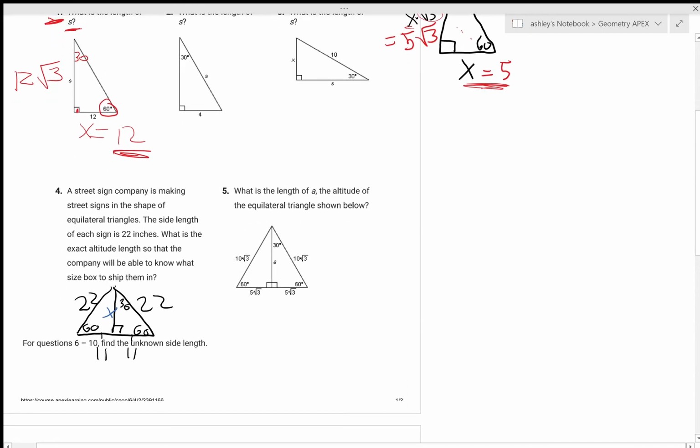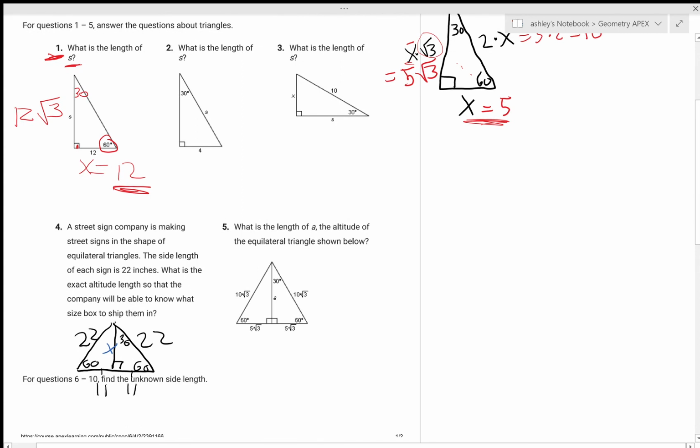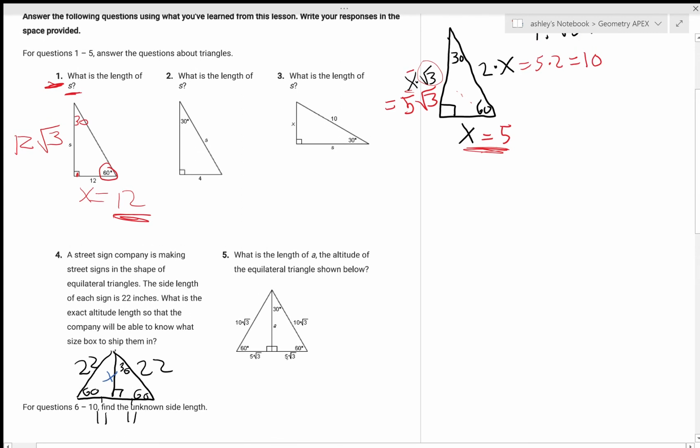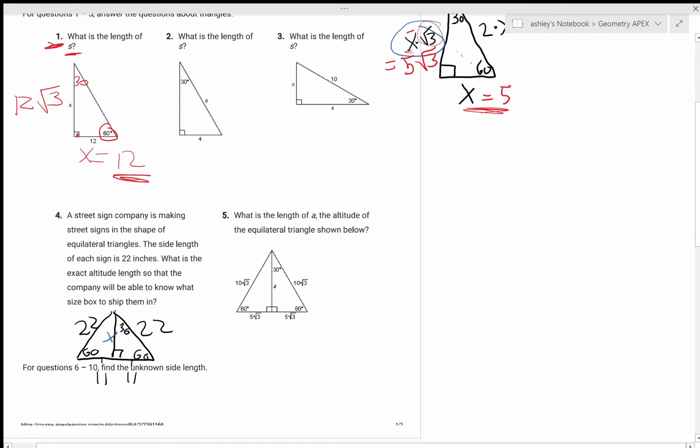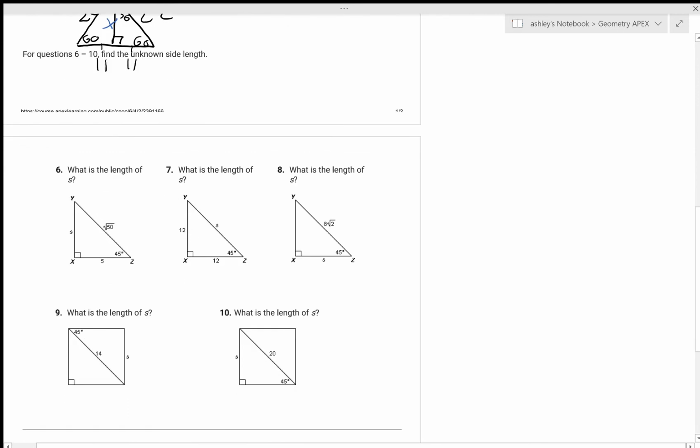And the same thing for number 5. Okay? This looks like a lot, but you just want to figure out that A. So you know these rules. You know your 30. Well, that's across from this 5 square root of 3. So what would I do over here? What would I add to get this 60 side? Okay? What gets added on in the 60 side? And that should be a clue for both of these to piece those together.